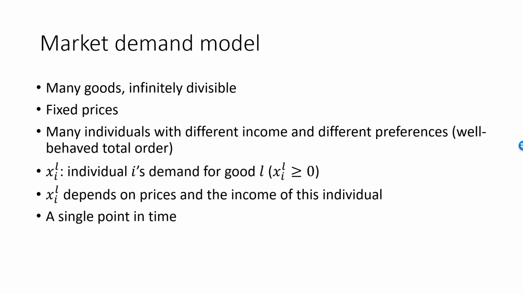All individuals are presented with a number of goods with given prices. Each individual has an income, and based on her preferences, she can express her demand for each good. All this happens at a single point in time. Even though there is no time in the model, when we apply this model to an actual problem, we typically view demand and income as flows, for example, as a process repeated once a month. What we label as a price for a good could be, for example, the monthly rent of an apartment.